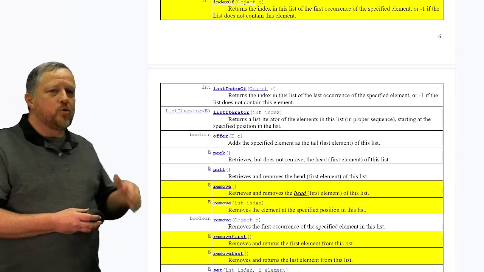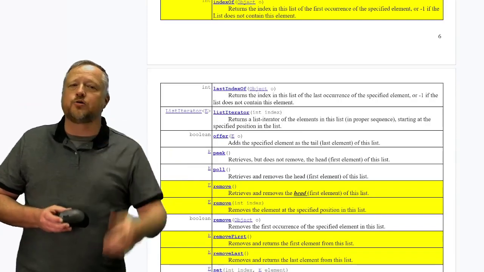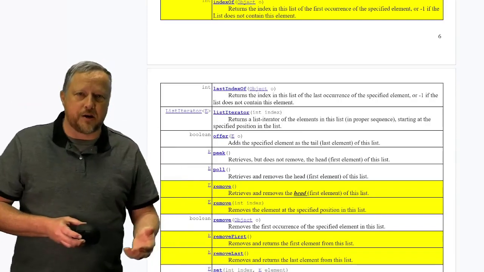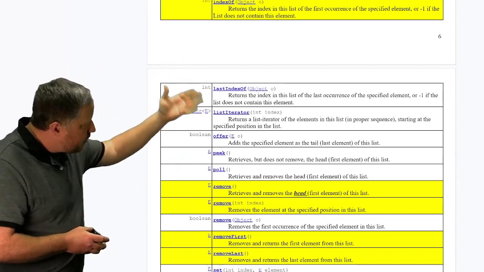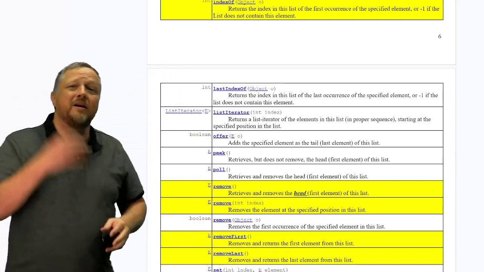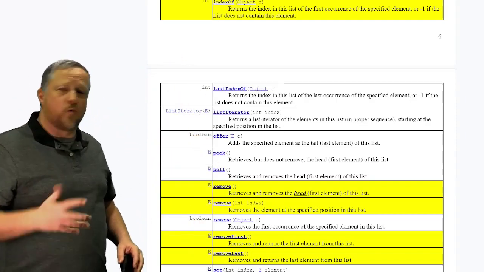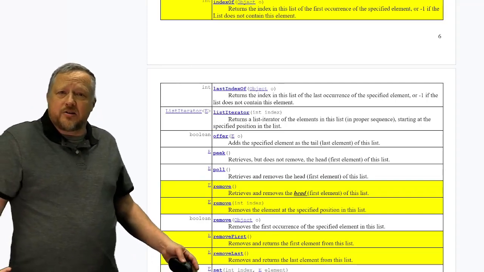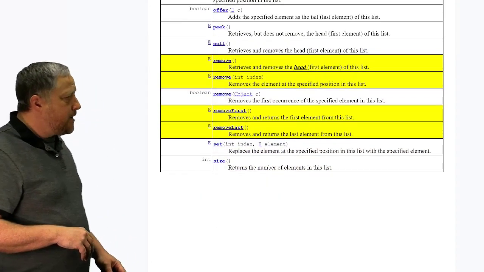But you need to go to the APIs, and if I tell you to use array list or I tell you to use priority queue, go to the API, and you're going to see a list that's going to look very familiar. And these are items that are already built for you, very similar to what you had in the STLs. Very similar. But there they are.